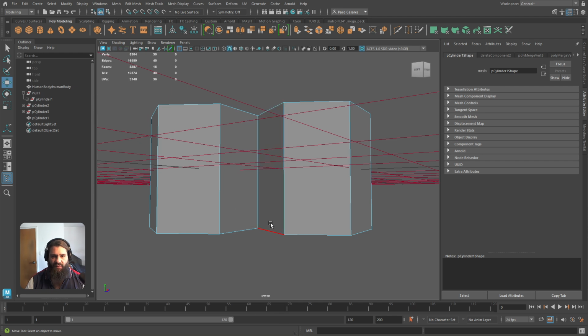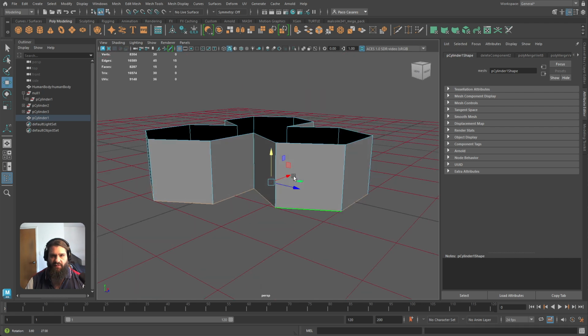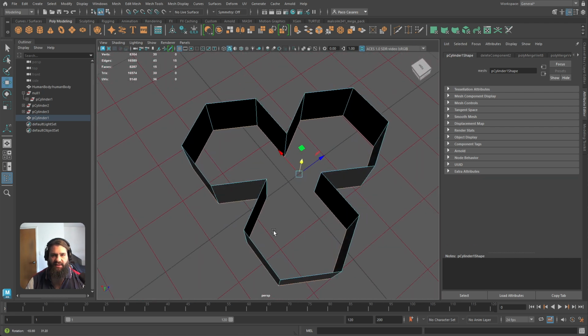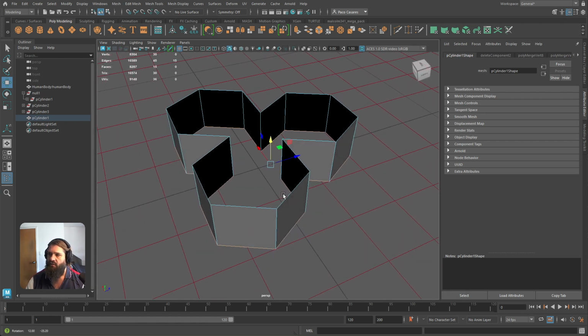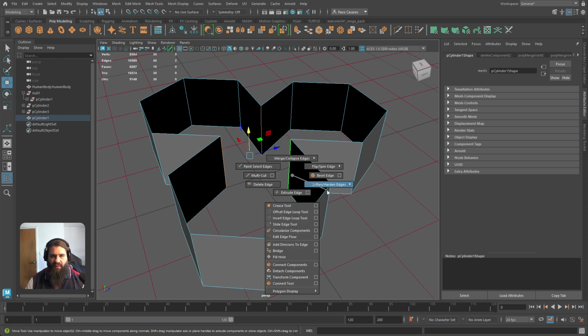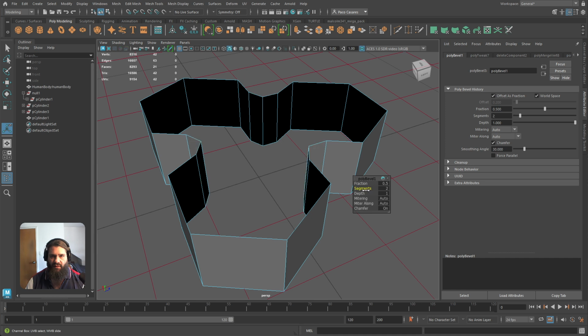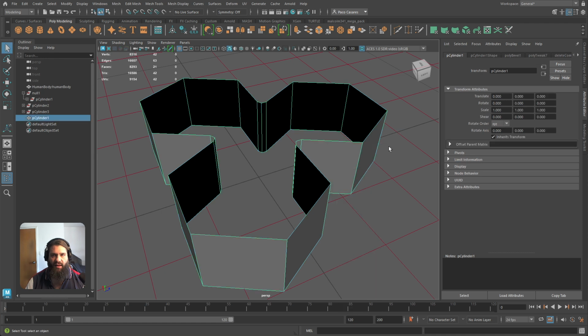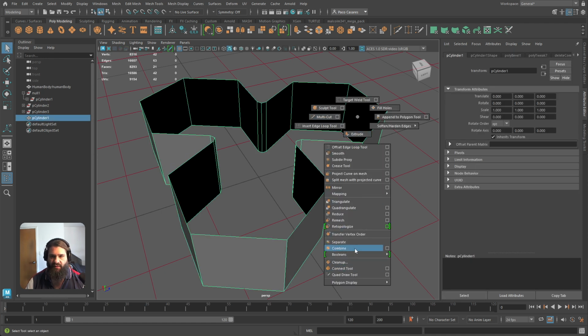One thing that I've done is to make sure that this is nice, because you might find this shape's a little bit too low poly. I've done two things. One, I selected these guys here and did a bevel like this, just with two edges, like this much, and that's to make that a bit sharp. And then the next part that I've done is subdivide it. It doesn't matter if you do this before or after, it's up to you, but I found it's a bit easier to do this way. So the next part is I do a smooth.